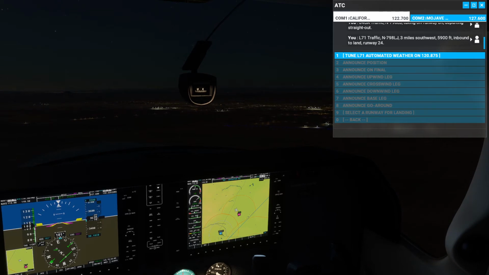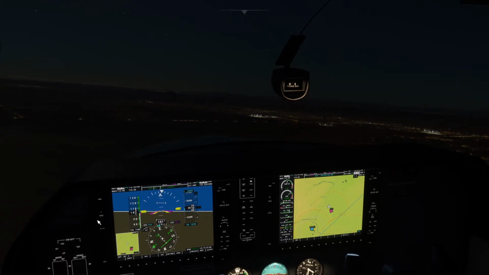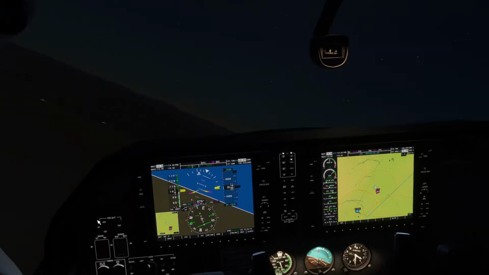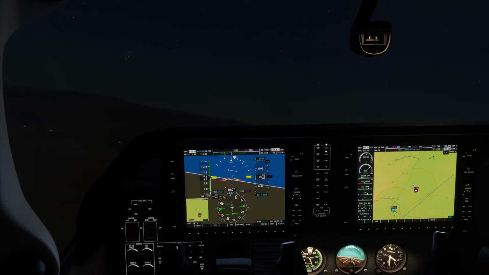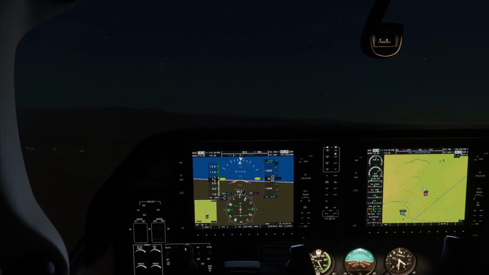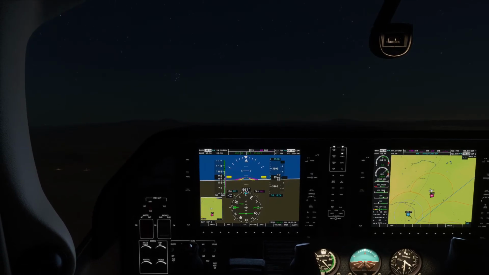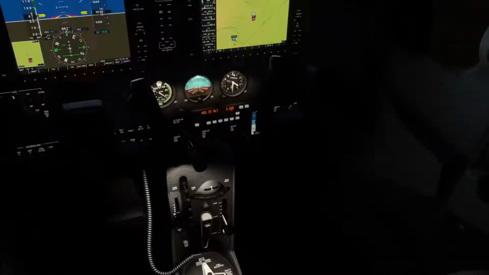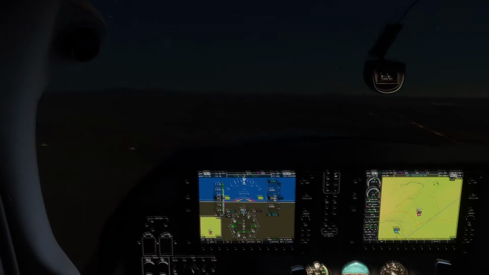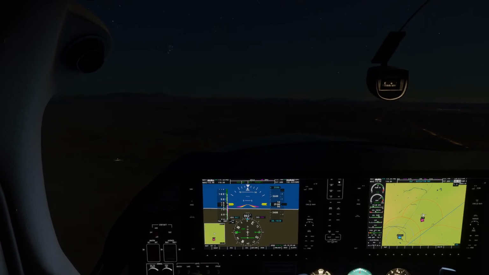Call downwind. Lima 71 traffic, November 79er, 8 Lima Juliet is on downwind runway 24. Turn to 6. Alright, so feet on the pedals. One notch of flaps. We're going to enrich our mixture one last time. Alright, we're good to start descending. Let's put our propeller to maximum.